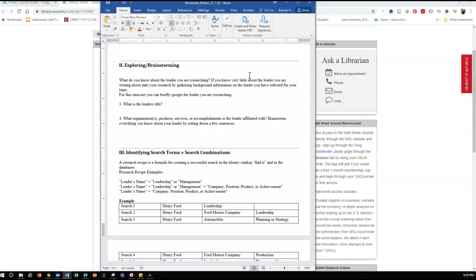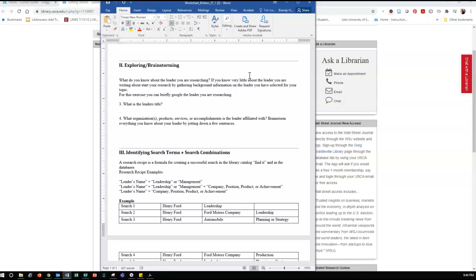Once you've gone through steps 1 and 2, identifying your topic and exploring your topic, then you can look at what you have and begin to pick out those key concepts, those things that you would want to explore more fully. You want to research, like you want to find information or articles to use as sources in your paper to talk about, right? Identify those key concepts, circle them, underline them, whatever, and then write them down, okay? Because what we're doing here is identifying potential search terms that you would use in the catalog and the databases to find information, okay?